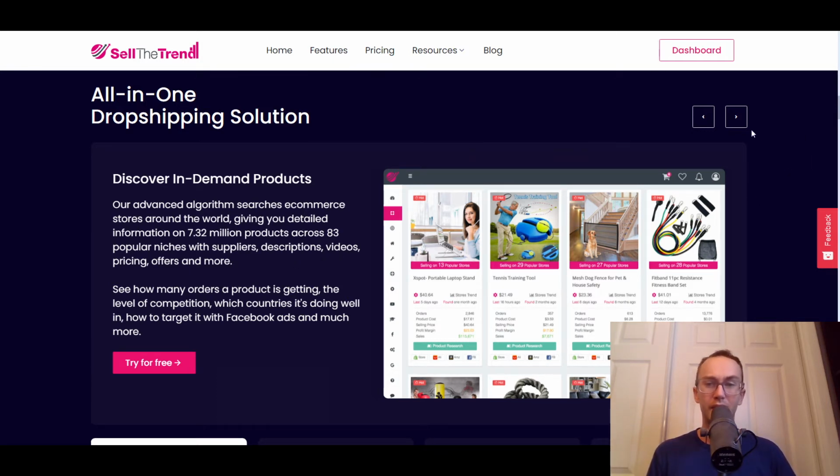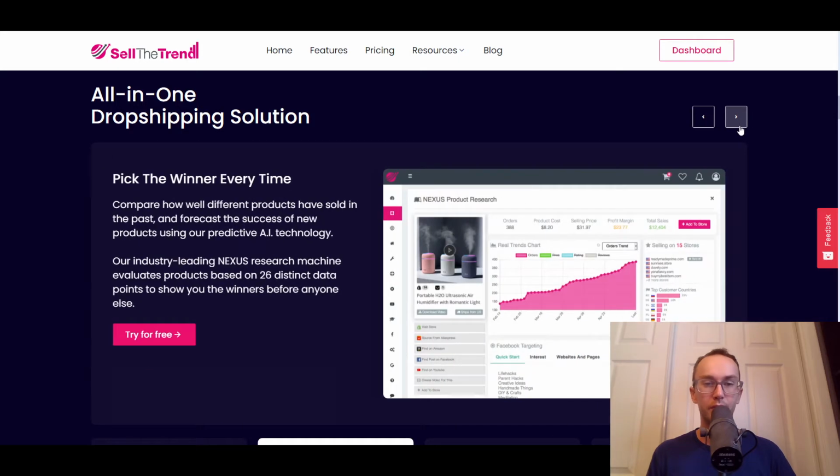But once again here, these are the different features of the tool. As you can see, you can take a look at the product research, typical orders, typical selling prices, how much it might cost, all of that, and typical profit margin percentages. You can set up your own custom numbers for that, of course, in your own Shopify store, for example.